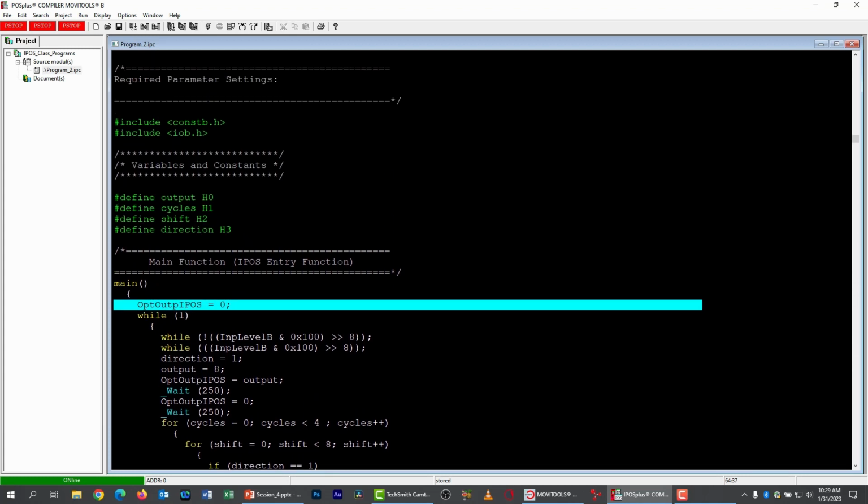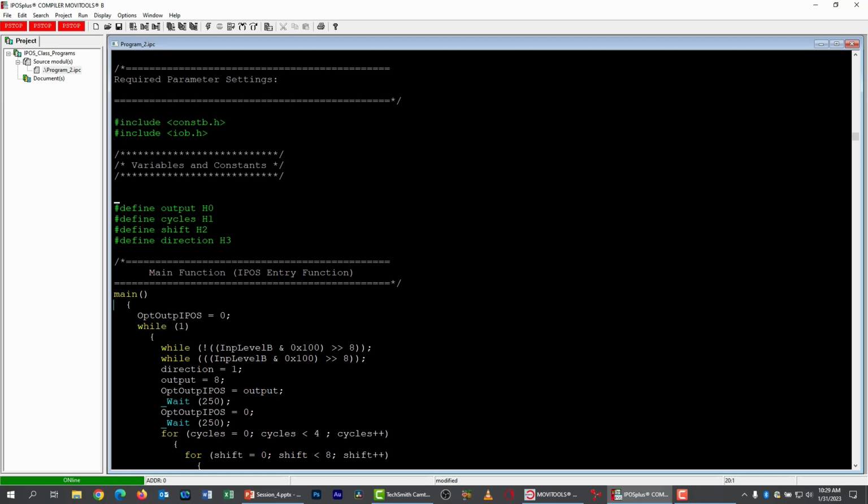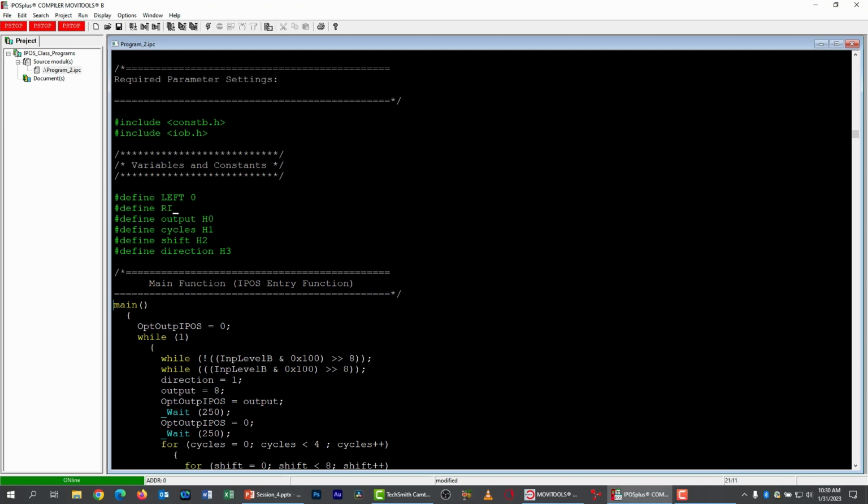Specifically, add some constants. We traditionally put constants ahead of the variables, and we were supposed to create 2 constants called left and right. So left is defined as 0, and right is defined as 1. Notice constants are all uppercase, while my variable names were all lowercase. That's a common convention in C. It helps you tell the difference between a variable and a constant. What I need to do is find every place that the variable direction appears, and if it's got a 1 or a 0 associated with it, change it to left and right.